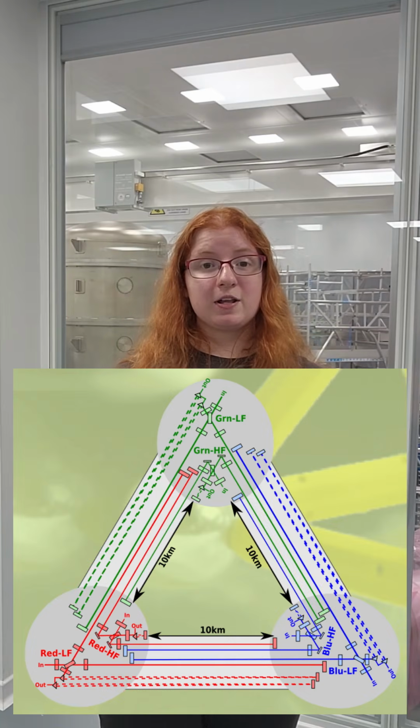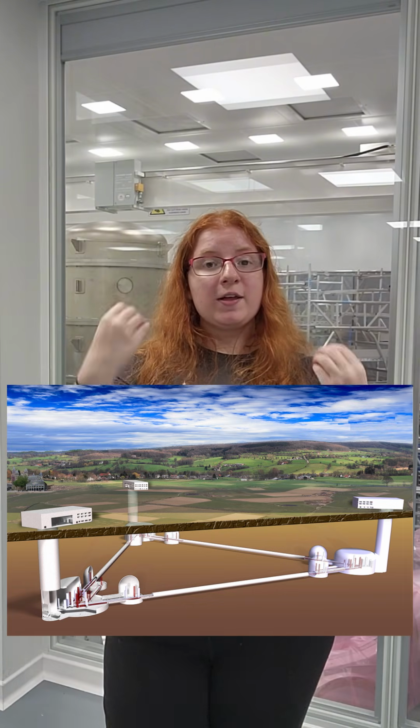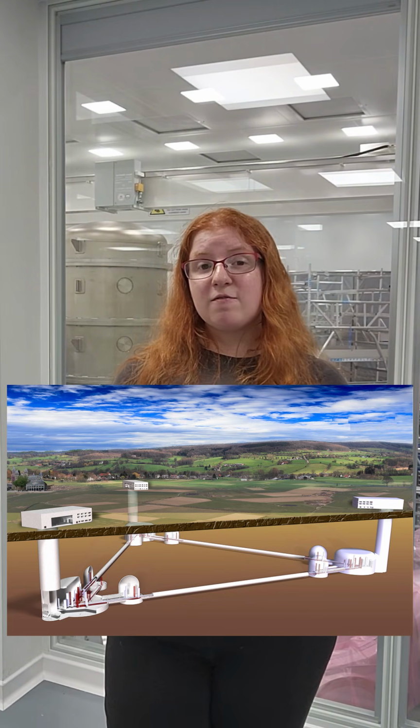Also, the triangle shape is great for maximizing the amount of space that they're using. Since all these interferometers are nestled up together, you're going to have two arms right next to each other. So when they're digging out the tunnels to put the interferometer in, they can have double the amount of data for the same amount of distance that they are digging out. This is also great for cost because you're not digging as many tunnels, and it's also minimizing environmental effects, because that is something that is always important to look at and be aware of when building these types of projects.